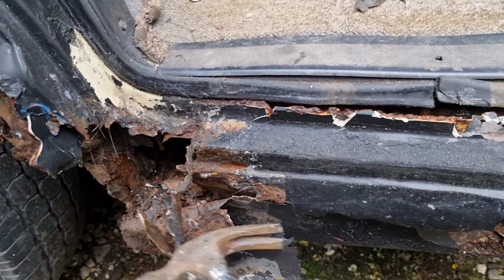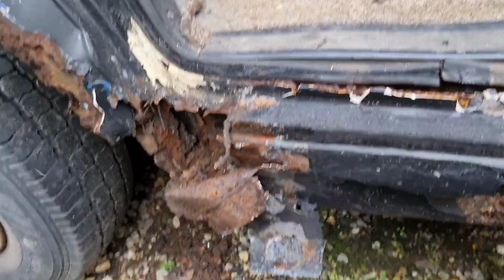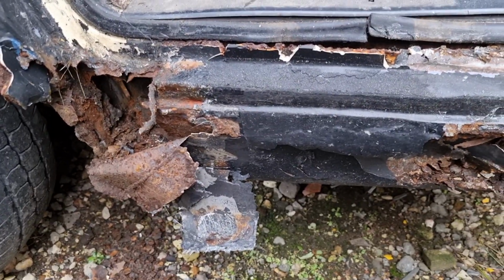No, I'm afraid it's safe to say this vehicle is going to be recycled.